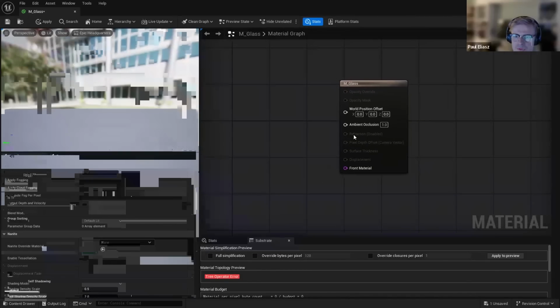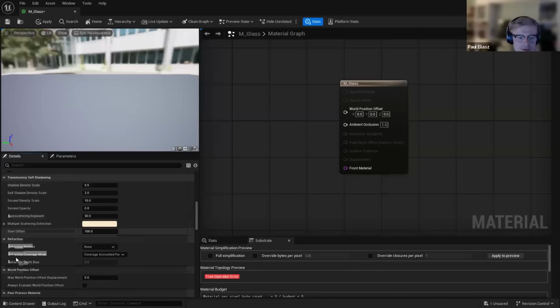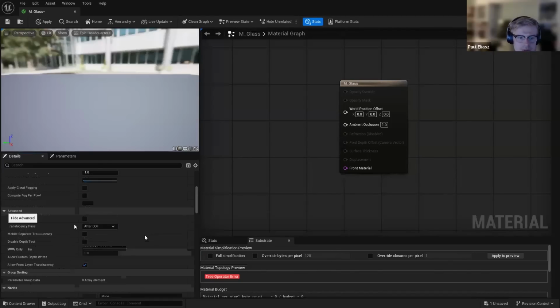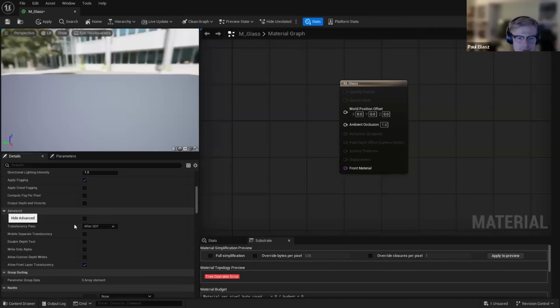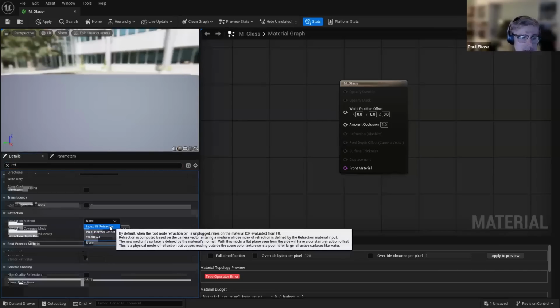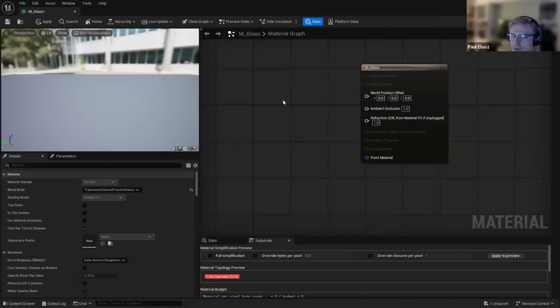Another thing I want to do is enable refraction, which comes with this section. It was in here. Refraction, refractive index. Yeah, we're going to keep it as an index of refraction. All right, cool, now we're good to go.